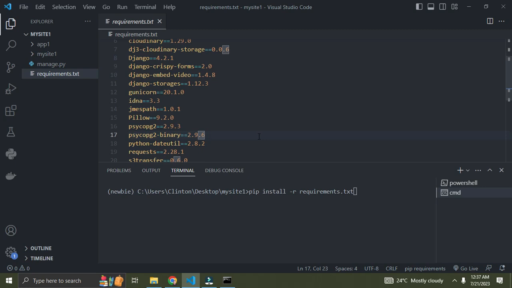Understand? It's not all projects that require your application broken into apps. Not all projects, but the top. Whenever you're trying to build a big project like an e-commerce website or a school management system, it's advisable you break this project into different components, different apps, because it aids reusability and modularity, which is very, very important.